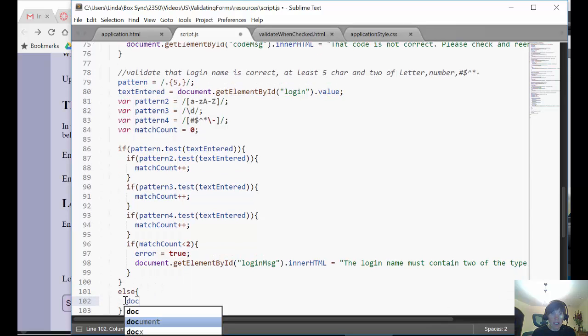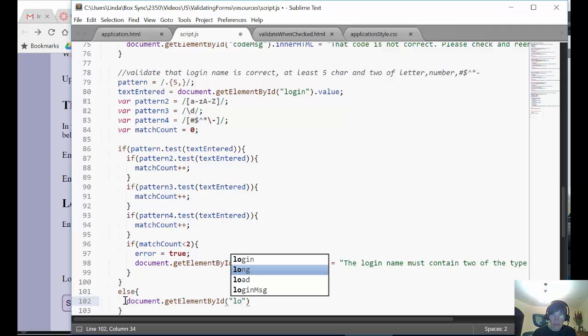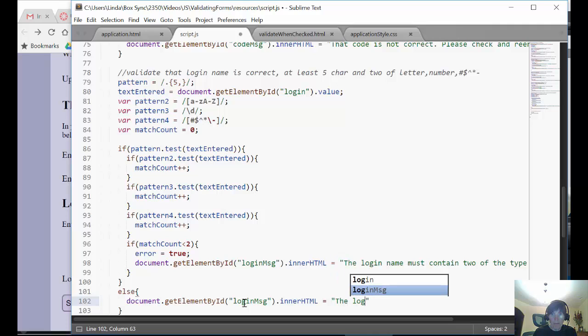Else, and now we need to say that there needs to be at least 5. So it's a different thing. Oops, I missed it. Inner HTML equals, and here's where I'm going to say the login name must have at least 5 characters.